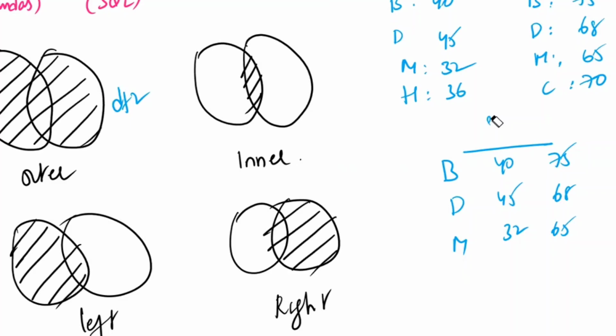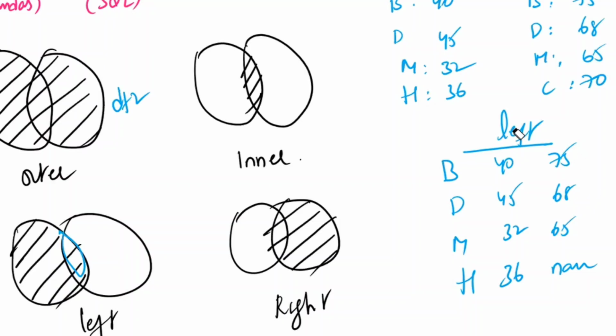Now, next one is called as left merge. For left merge, left side value is compulsory. Left side whatever is there, Bangalore, Delhi, Mumbai and Hyderabad. Hyderabad also compulsory, and 40, 45, 32, 36 compulsory. In the second one, if it is there, okay, not there means none. Left side part is compulsory. Right side whatever common thing is there, you have to merge that one. Right side common part has to be merged to the first one. First one is compulsory. The second one you have to merge.